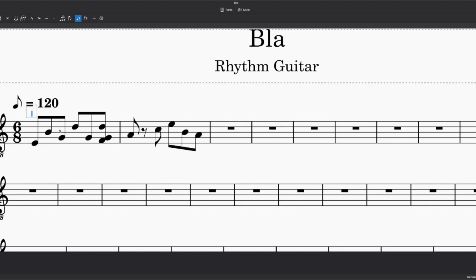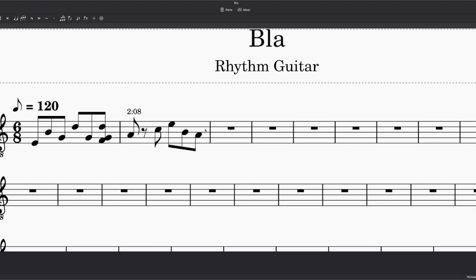Sometimes I'll put the time when it happens in a song. You push Command T, or Control T if it's a Windows computer, and you can put whatever little bits of text you want above the note. So I'll just put this happens at 2 minutes and 8 seconds. That's Command T or Control T.